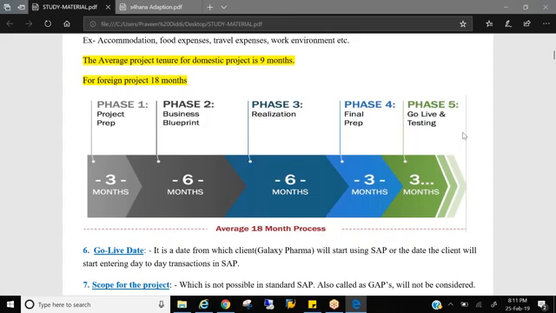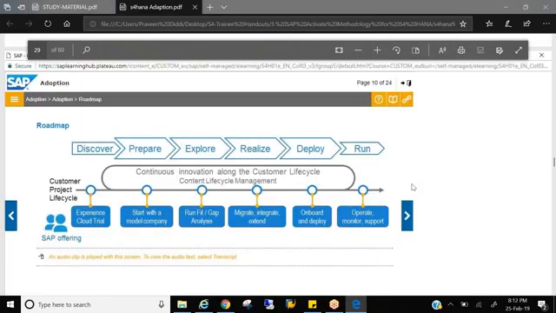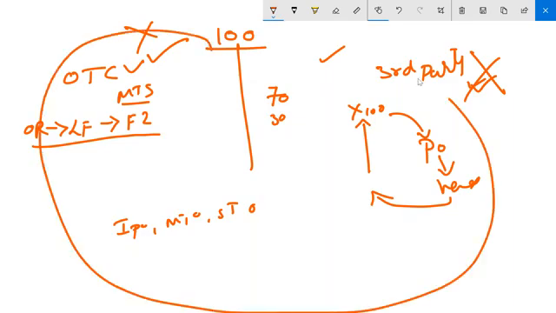But now in the ASAP methodology, it's not like that. You first ask the customer what you want. Okay, you want third party process. For that, I really don't need to configure OTC. Without OTC, I can do third party process. Without third party process, I can do OTC process. So OTC is not stopping me from third party process, and third party process is not stopping me from OTC. But in the ECC, I go live only once. So that's the reason we need to configure everything.